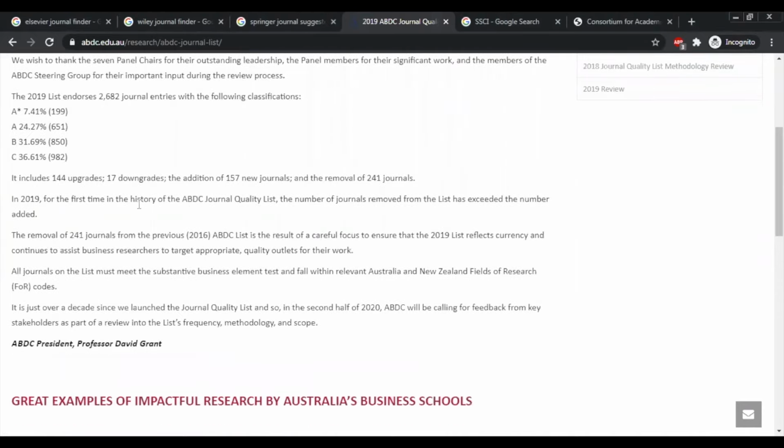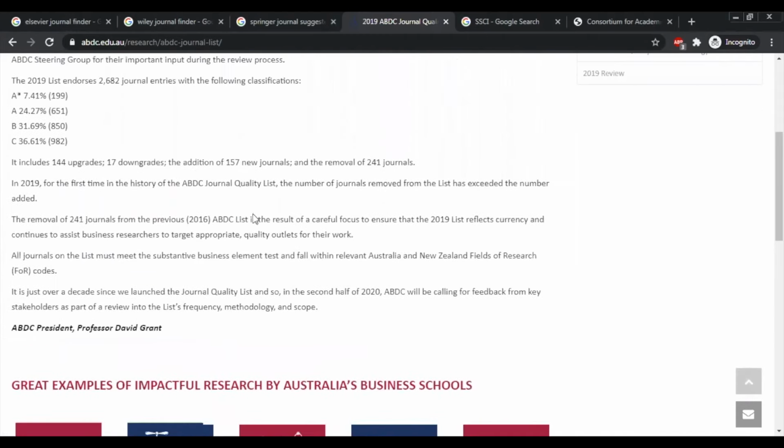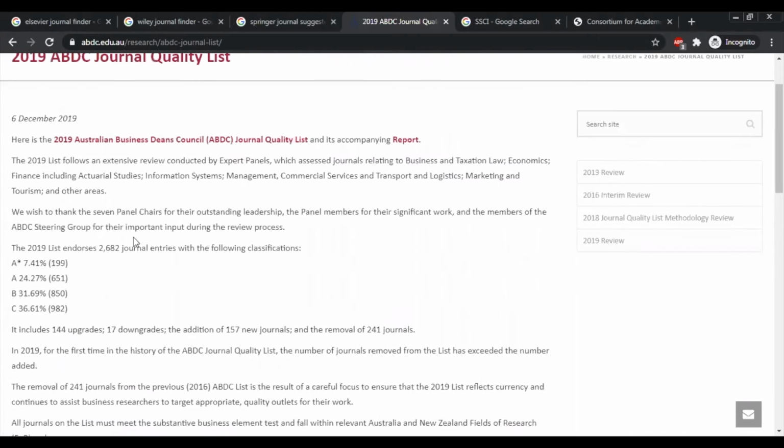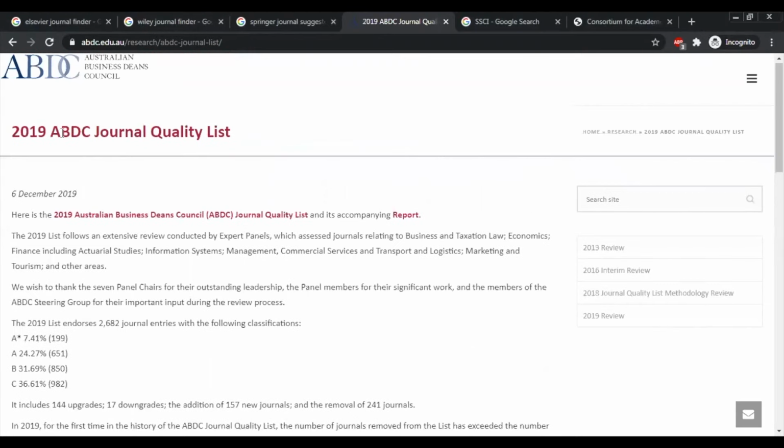There are upgrades and downgrades and other things on the basis of the current control aspects which have been taken. So the comparison is with respect to the 2016 ABDC journal quality list. So even the journal lists are upgraded and need to be looked into by the researchers.